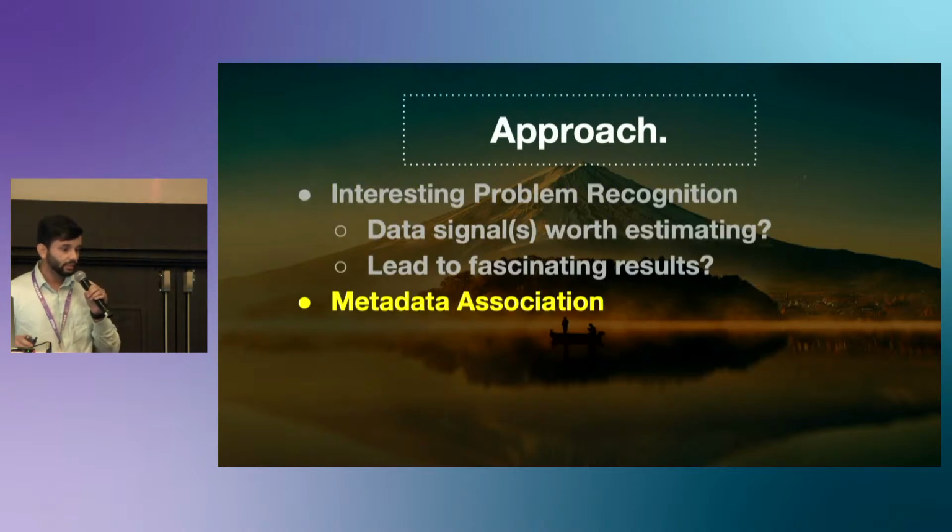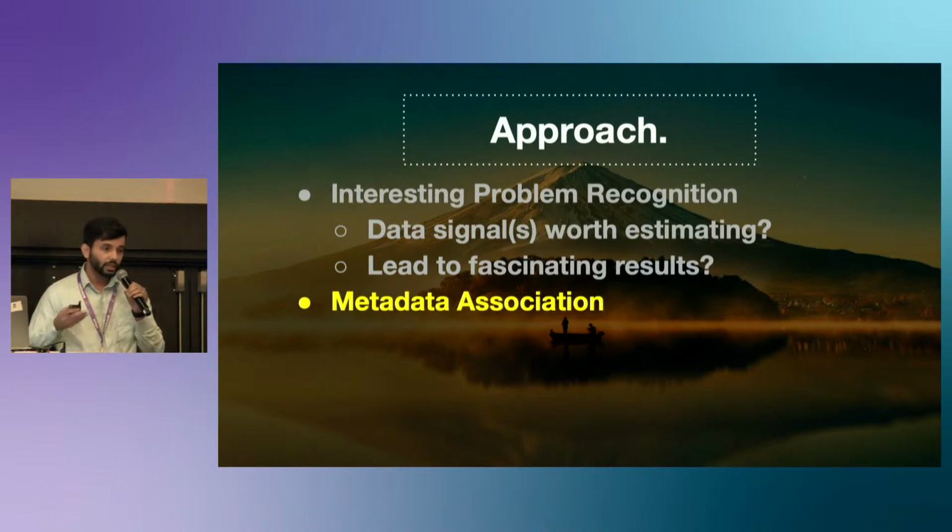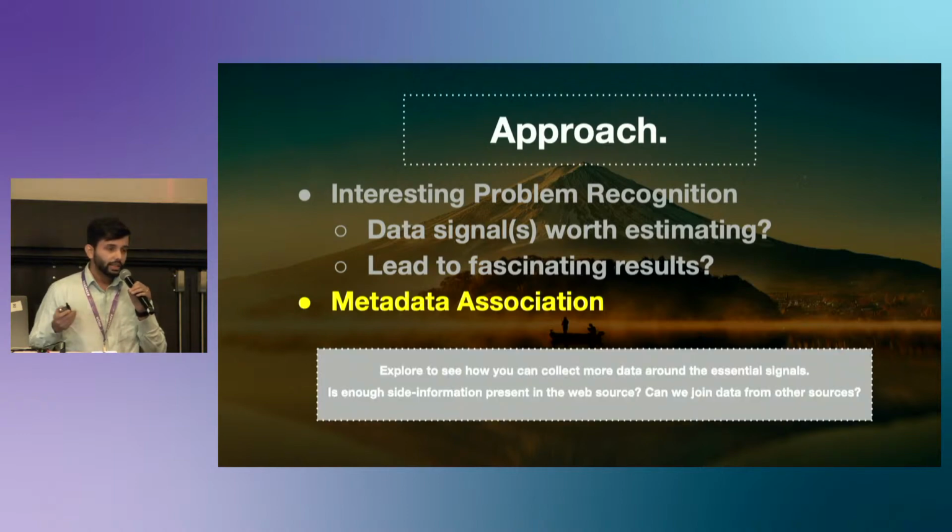Now, apart from that, once we have cleared this first hurdle, we also have to think about whether we have sufficient metadata associated with the main attribute that we are trying to collect. This certainly helps in training good machine learning models. Feature engineering is a part of the machine learning process. So if we have sufficient metadata around the main signal, for example, if you are collecting data for clothing items, it could be the brand of the product or the price of the product. Those could certainly help in engineering more informative features, which will ultimately be helpful for our machine learning model building process.